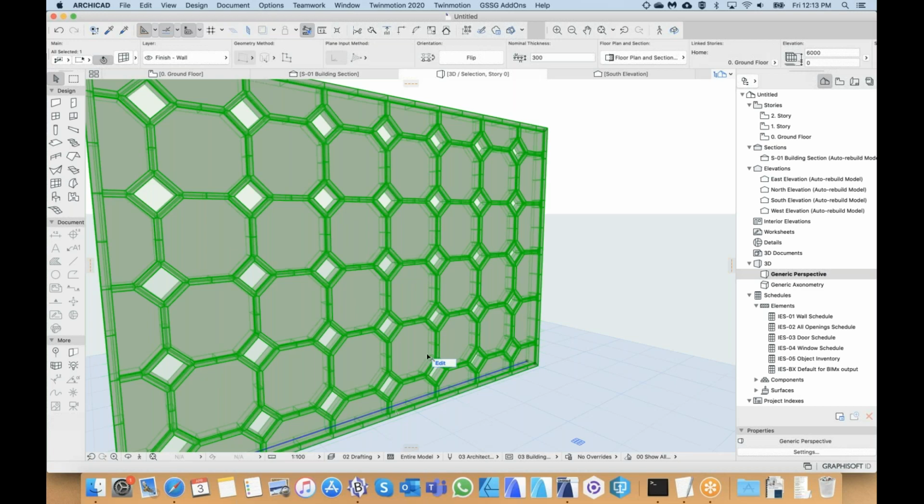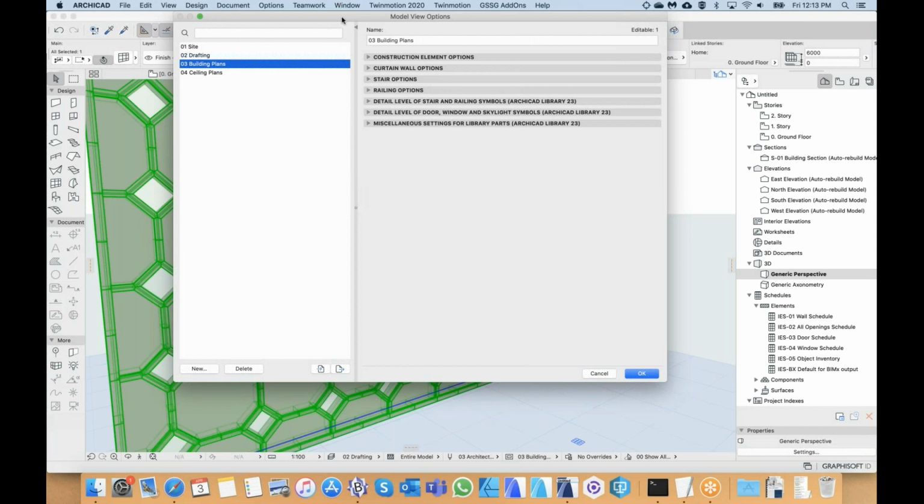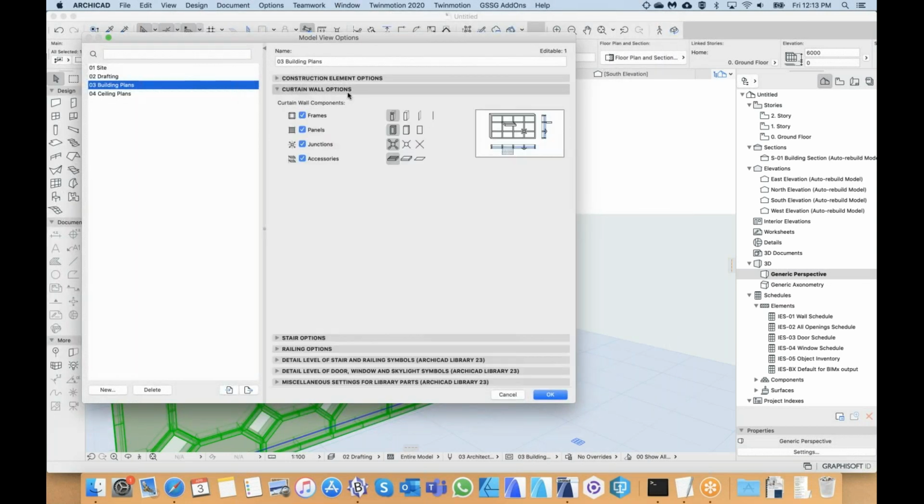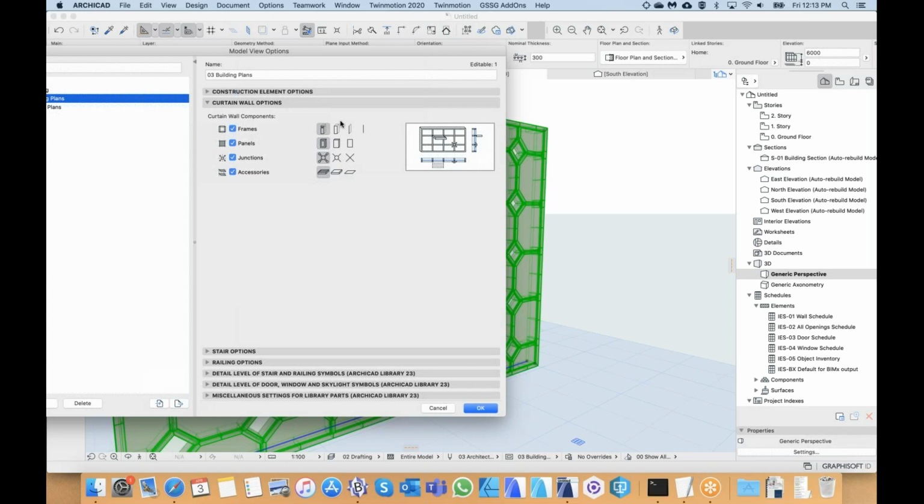If we go to the model view options, down here in the status and quick options bar, there's model view options. Then there's a few settings that we can set. Under curtain wall options, depending on the saved view, we can make this simpler. For example, if we don't want to see all of these frames, we can make the frames just a line. In a more general elevation, you may want to set this to be just lines, or change it to simpler if you're working on a big model, just to simplify the geometry.